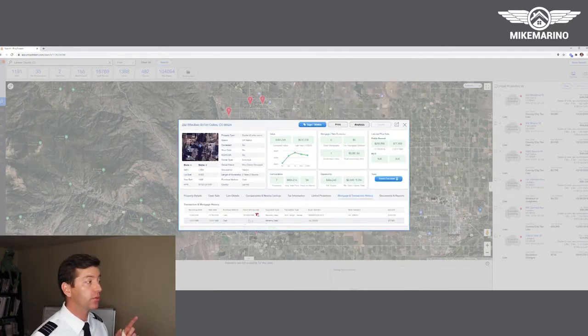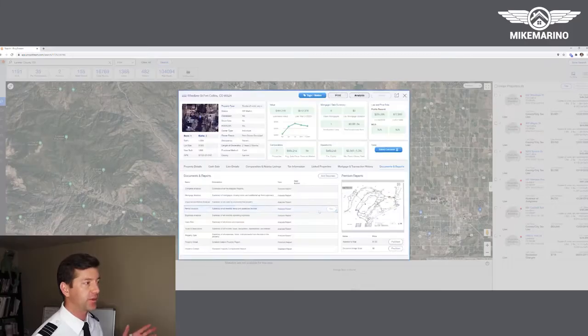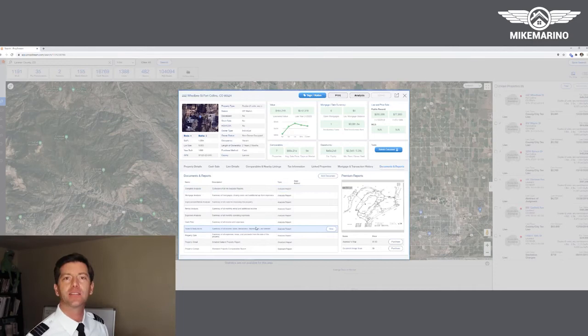This is their actual mortgage. And for a few cents, you can actually view their note and mortgage. If you know those details, you know how to structure a creative deal that provides win-win for the seller and the buyer in a way that nobody else has approached them to solve. Documents and reports. This will go into the analysis, the cash flow, or any other information you'd like.